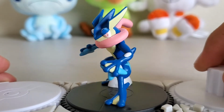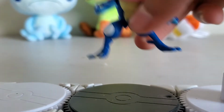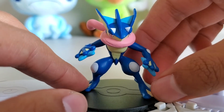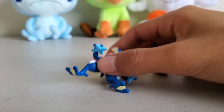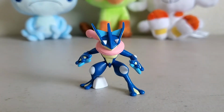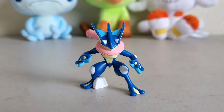But yeah, this is Greninja. Very cool figure. Amazing, comes with a stand just in case. But if you lose it, he can stand on his own. Come on, you can stand on your own. You literally just did it 2 seconds ago. Okay, maybe it's kind of hard to get him to stand on his own, but he can. I swear he can. Okay, fine, take your stand. So I guess Greninja does need the stand, or you could lean him up against something else. But that is Greninja. Oh my god, he's got articulation. That is the first. I actually want to check now if Zoroark is going to have any articulation, which I doubt. But I hope you guys enjoyed.